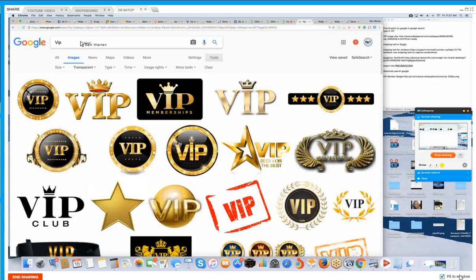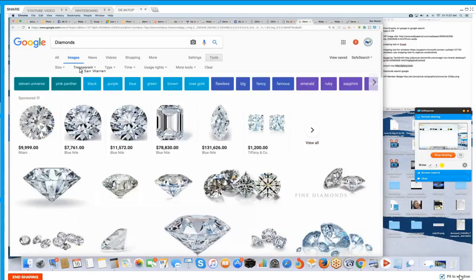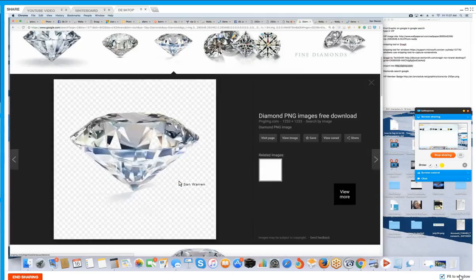Google, finding images on Google. All I did was type in diamonds, and I wanted to find those transparent diamonds, the ones that I could actually make transparent. Now I believe it's this one right here.